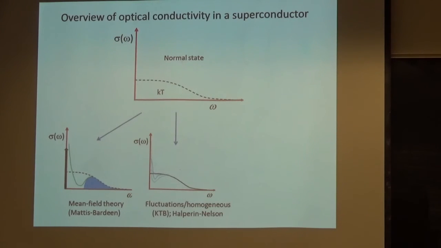But then you know that in two dimensions, in the case of, say, a homogeneous superconductor, the transition is better described, becomes non-mean-field-like. Conceptually, you would think of it as a Kosterlitz-Thouless transition. And the work that I've been referring to a lot by Halperin and Nelson took the underlying Kosterlitz-Thouless theory of vortices and put it in the context of a charged superfluid and worked out some of the consequences for the electrodynamic response. In one very beautiful paper, they analyzed both the optical conductivity that I discussed earlier and the other limit as well, which was the diamagnetic response, how that would appear in the Kosterlitz-Thouless theory. And of course, they're intimately related.